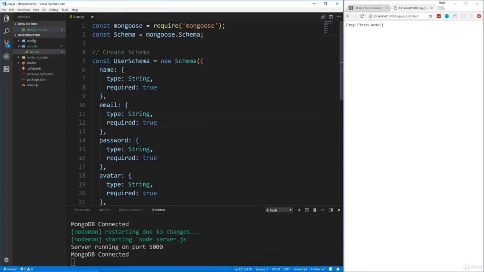Okay, so we can save that, and now we have our user model, which is much simpler than, for instance, the profile model, which will have a whole bunch of fields. It'll have embedded arrays and things like that. So now that we have our model created, in the next video we're going to set up our registration. Okay, we're going to have a route for users to send data to, and it will register them in the MongoDB database. Okay, so to basically create a record. All right, and we're going to use a tool called Postman for that, which we'll download. So I will see you in the next video.